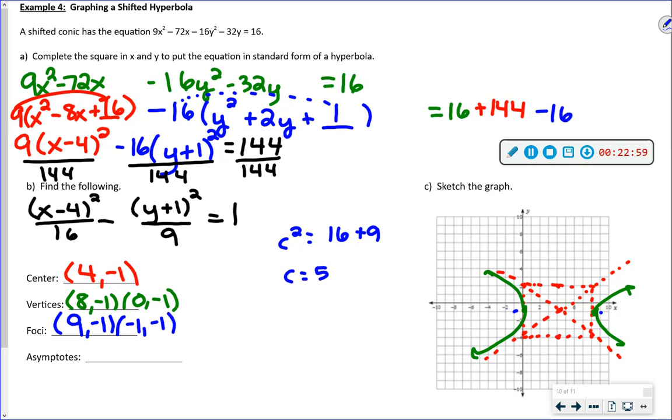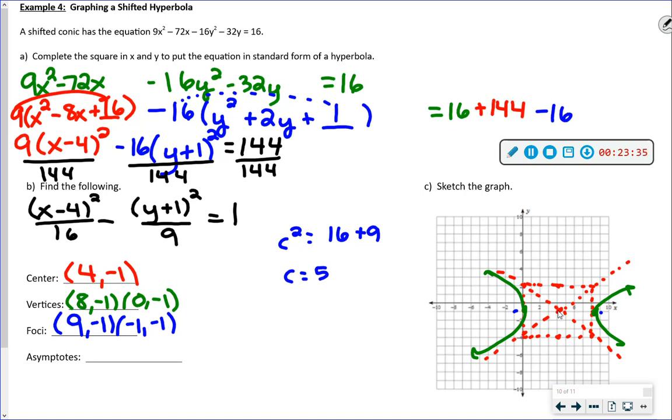and now we must do the asymptote equation. Okay, now, asymptote equations are a little more involved on the shifted conics than they are on just the standard center 0, 0. Here's why. I know you can do the slope, rise over run, or 3 over 4, but my y-intercepts on them is not just at 0, 0, okay? So I'm going to use point-slope form. And they go through the center. Both asymptotes go through the center.